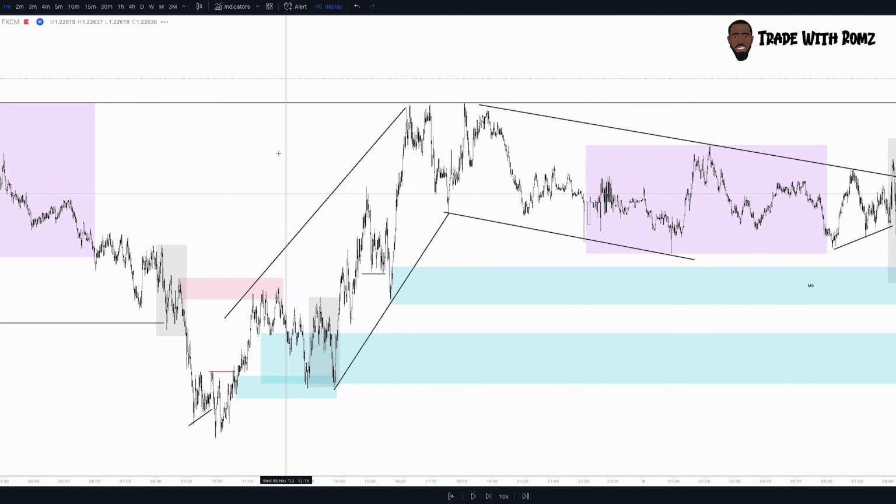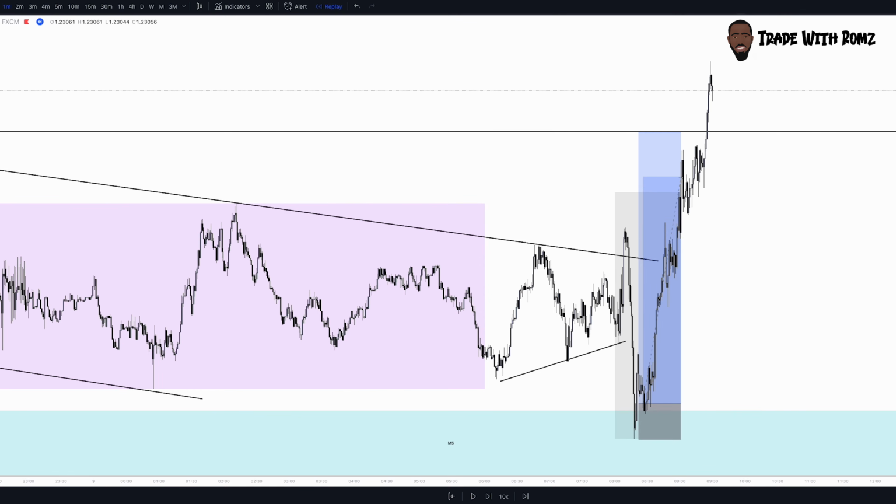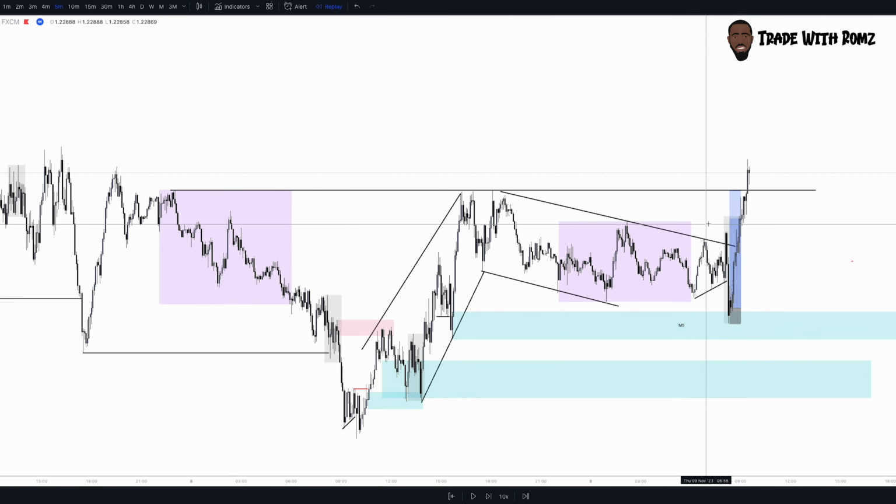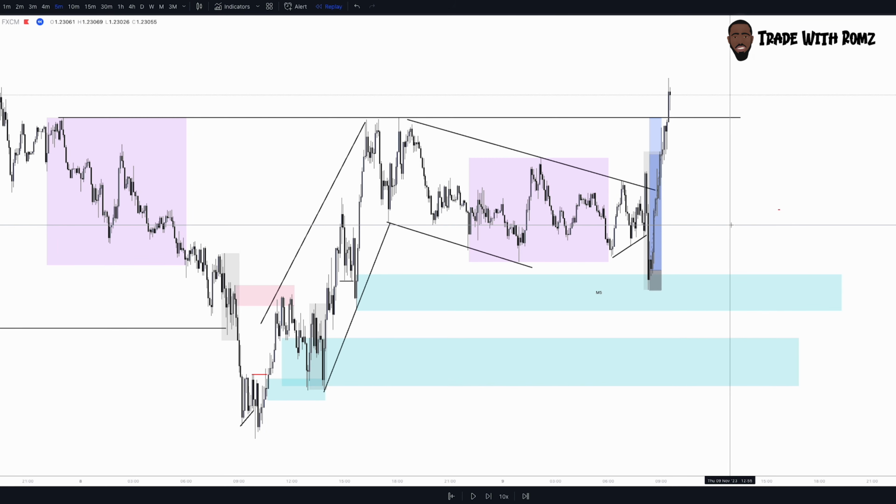So these highs have now been taken. So if this liquidity has now been taken, right? What's the next thing that's just bound to happen? Next thing that's bound to happen is that price is going to go for another pool of liquidity, right? So a major pool of liquidity has been taken now. So price is gonna go for another pool of liquidity.